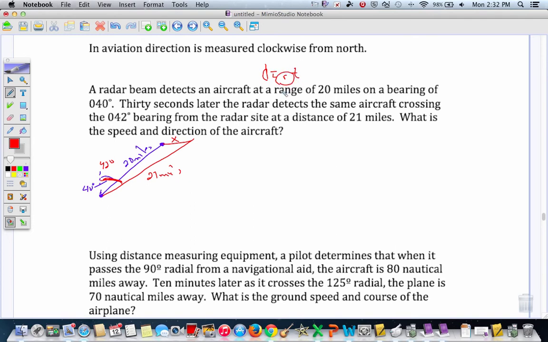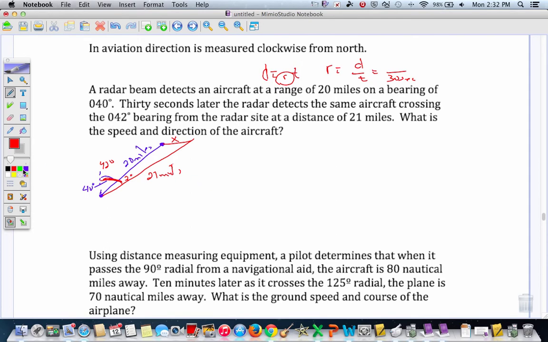If we find that distance, it's traveled that far in 30 seconds. Distance equals rate times time. So we could use that to find our speed or our rate. So I'll rewrite that as rate equals distance divided by time. We already have our time as being 30 seconds. So we'll come back and find our distance, or x, and plug that in there and get our speed, and maybe change that to a more manageable unit, such as miles per hour.